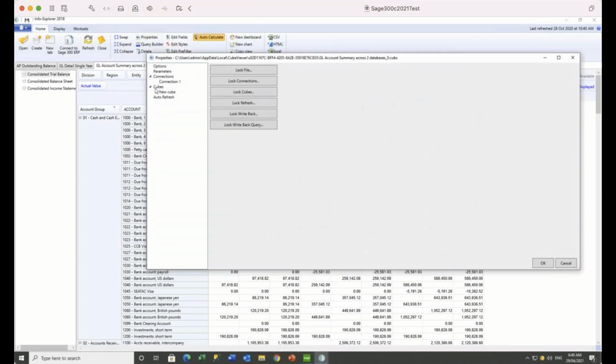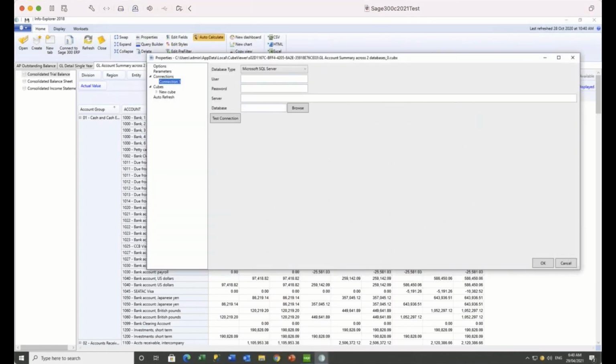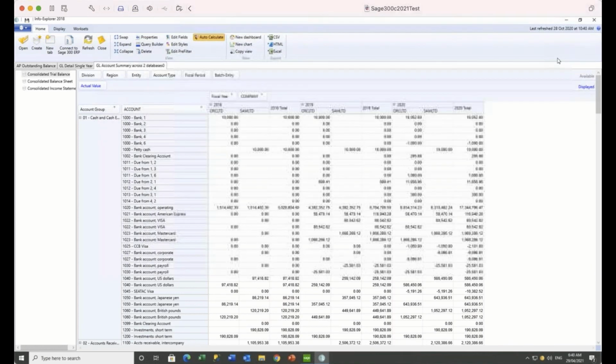In the properties, you would use the connection to go to the first database, and then you would change the query for the second database. So in our case, SAM Ltd is actually hard-coded in the query. So you'd change the query, and then it would be linked to two databases for your client. But if you needed more than two, you would just copy the query, union all to the third database, the fourth database, and so on. So you can have as many as you want.